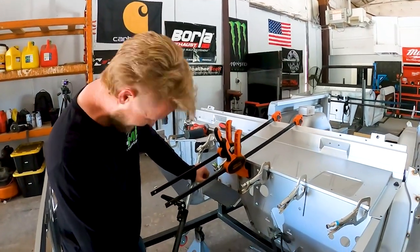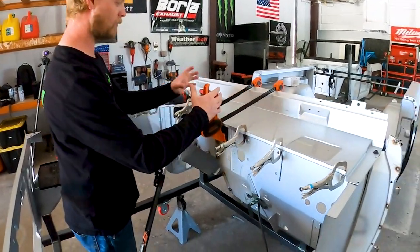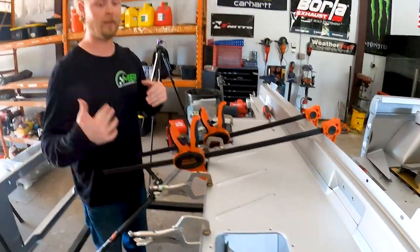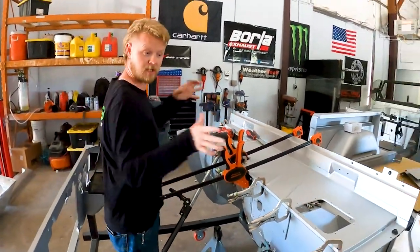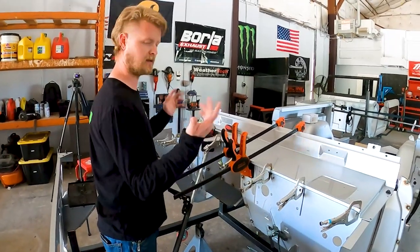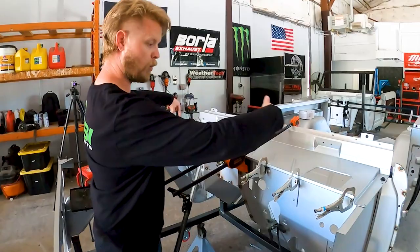So we got the ratchet pulleys, as everyone knows, we love those. Clamps everywhere, these to kind of pinch it all together. You put it together, it's way off. You just stretch the metal to go where it needs to go, and then you'd be surprised. You weld it, you take the clamps off, and it just stays, and it's solid, super solid. So we're gonna get the top welded in right here.